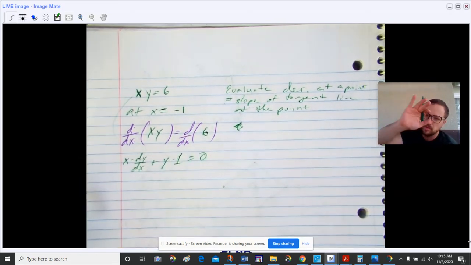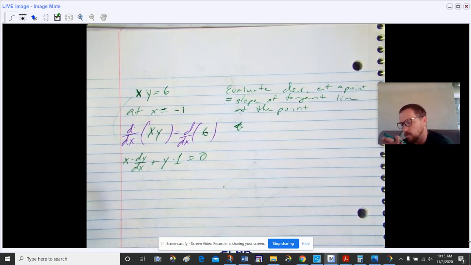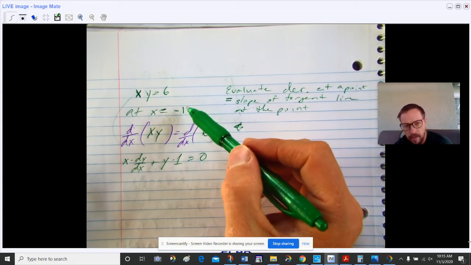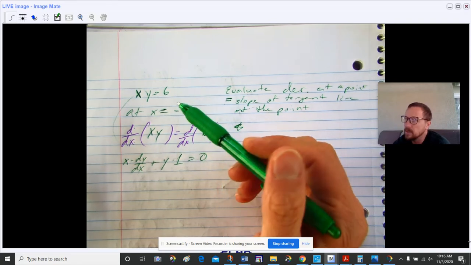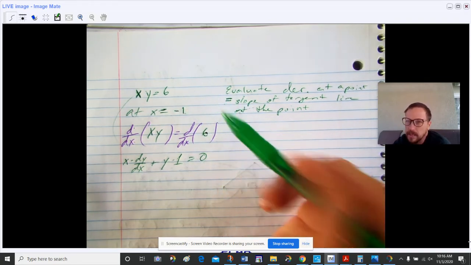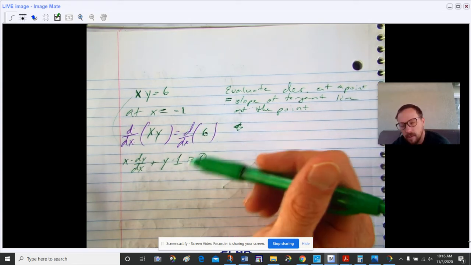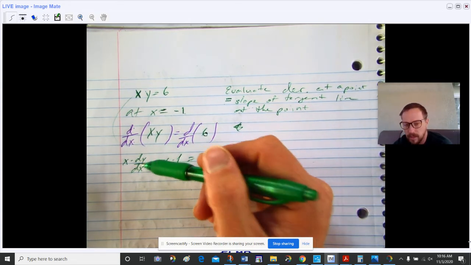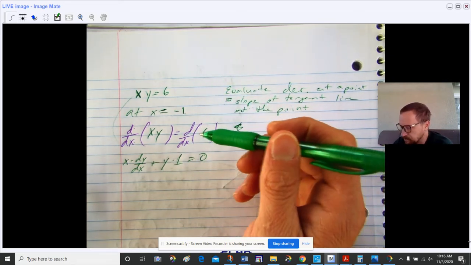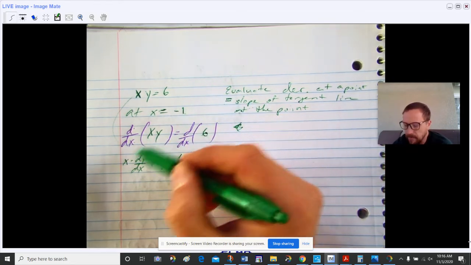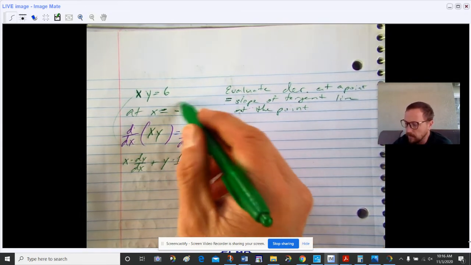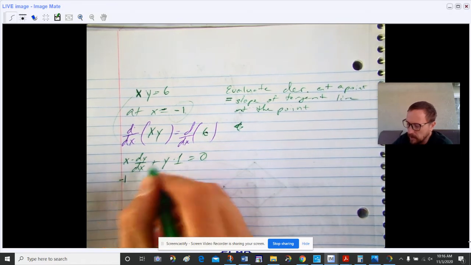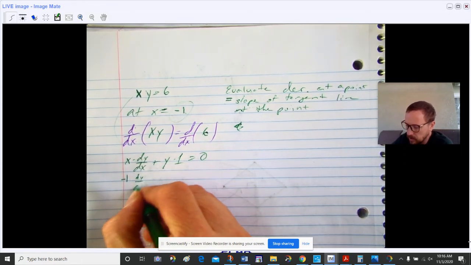But one of the things I'm going to suggest for these problems is that we are trying to figure out what this is, and we're going to be given a point. Sometimes solving an algebraic equation is easier if everything is numbers except for the variable you're trying to find, which in this case is dy over dx, or the unknown, as opposed to having a bunch of other variables in there. I think sometimes people do better that way. So we have x equals -1, so -1 goes in for x. Well, dy over dx is the thing we're trying to solve for.